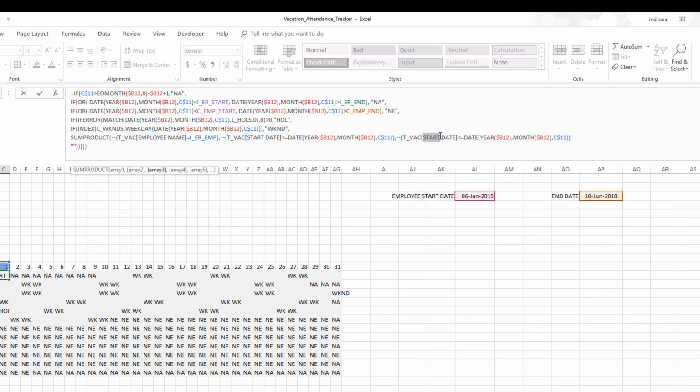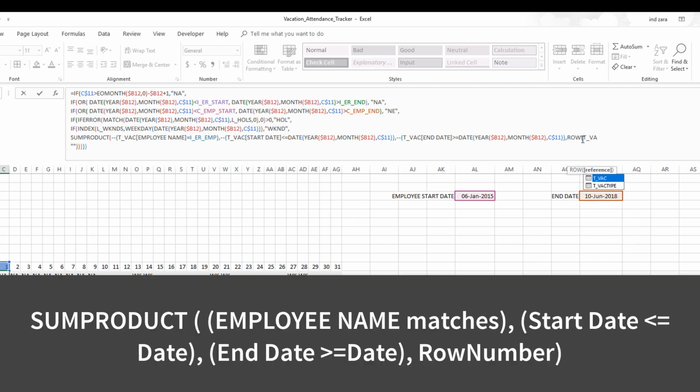So I'm going to just copy and then change the start date to end date, and then change the less than or equal to, to greater than or equal to. So now that is the other part, and we also need to bring in the row number, so which row matched in the vacation table. So we will actually show T underscore vacation and then vacation type.